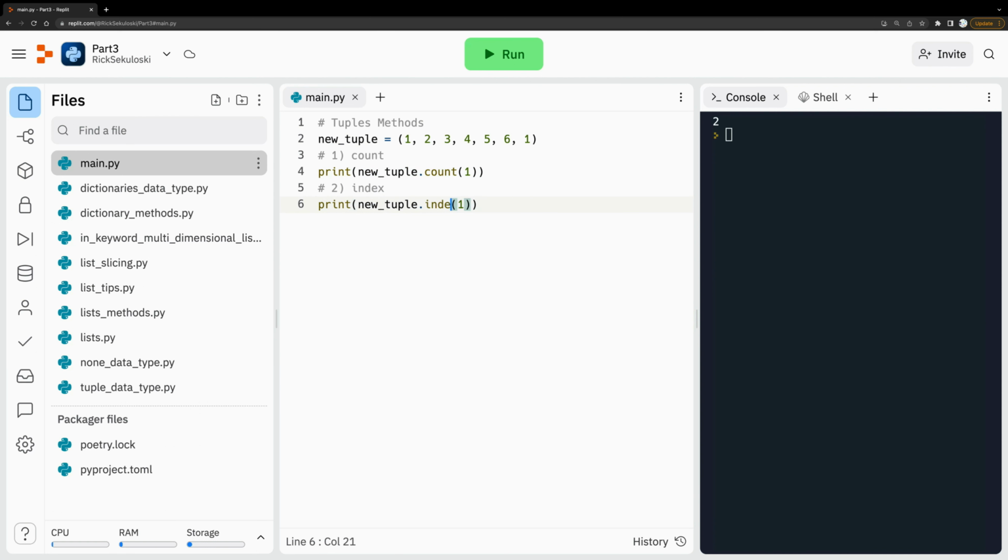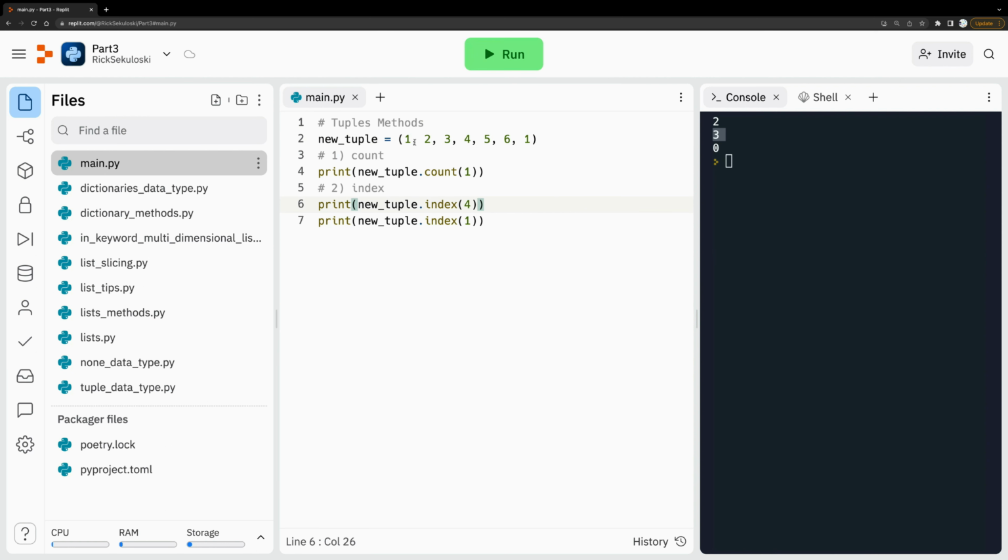And also one more thing. For example, when we try to find the index of a value that is repeated in the tuple, what do you think will happen? The value that is repeated in this case is only 1. We have 1 at the first place, 1 at the last place. So if we run it, the index will be 0.